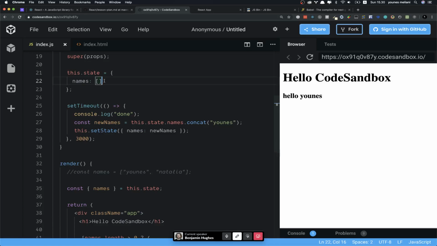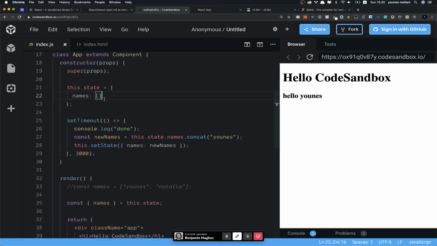Just one question. Will we get trouble from putting the names array in the constructor? What do you mean? We have the name inside the constructor. Yeah, because when React is about to create the component, this is the creation phase.